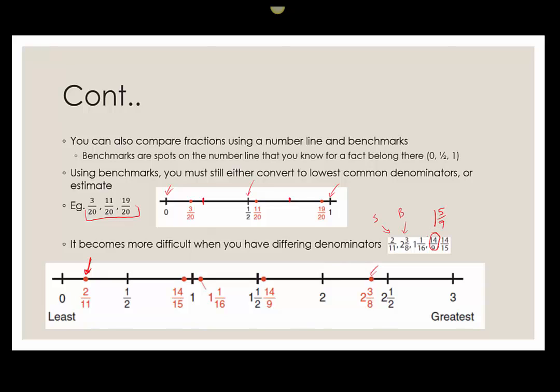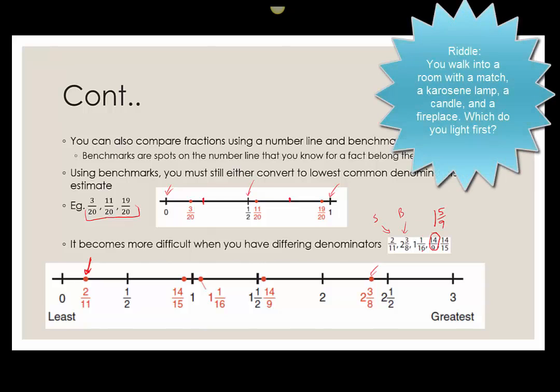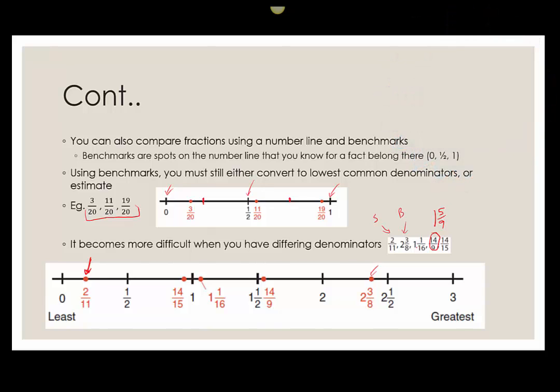So then we look at our 1 1/16 and 1 5/9. So which one is bigger here? Okay, so 1 1/16 is smaller than 1 5/9 because 5/9 is over 1.5. This is not, because 1.5 would be 1 8/16. So we know that 1 1/16 is going to go right after the 1 because 1/16 is just 1 left over, so it's just barely over 1.